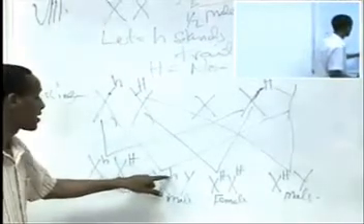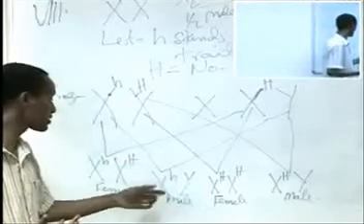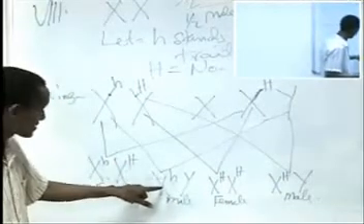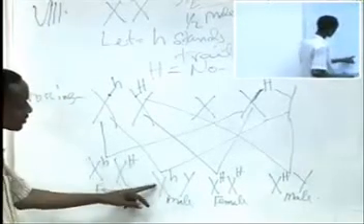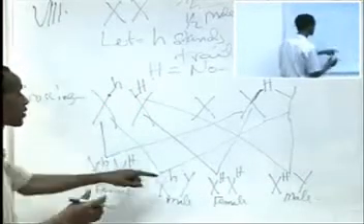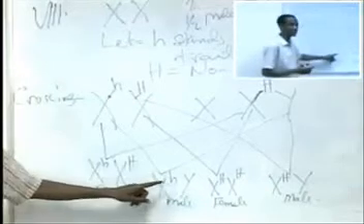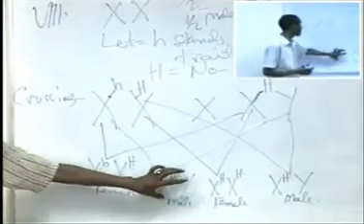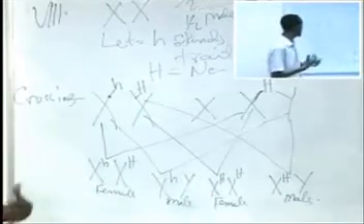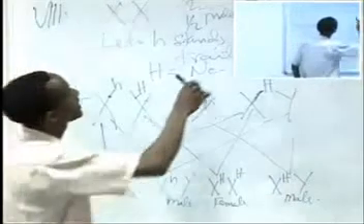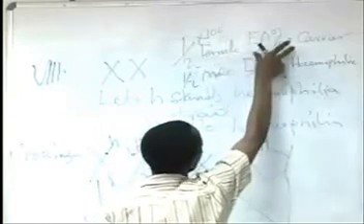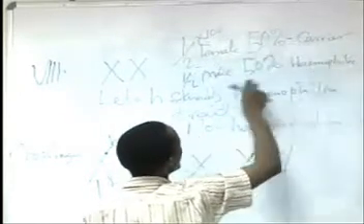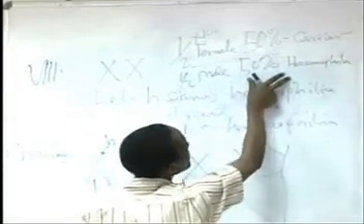In the case of the male, if the male has this gene, there is no carrier male, because the male has only one X chromosome, and this gene is controlled by the X chromosome. With only one X chromosome, there is no other dominant gene to hide or dominate this hemophilic gene, so in men it will be shown genotypically and phenotypically. So 50% of the daughters will be hemophilic carriers, and 50% of the sons will be hemophilic, will have the disease.